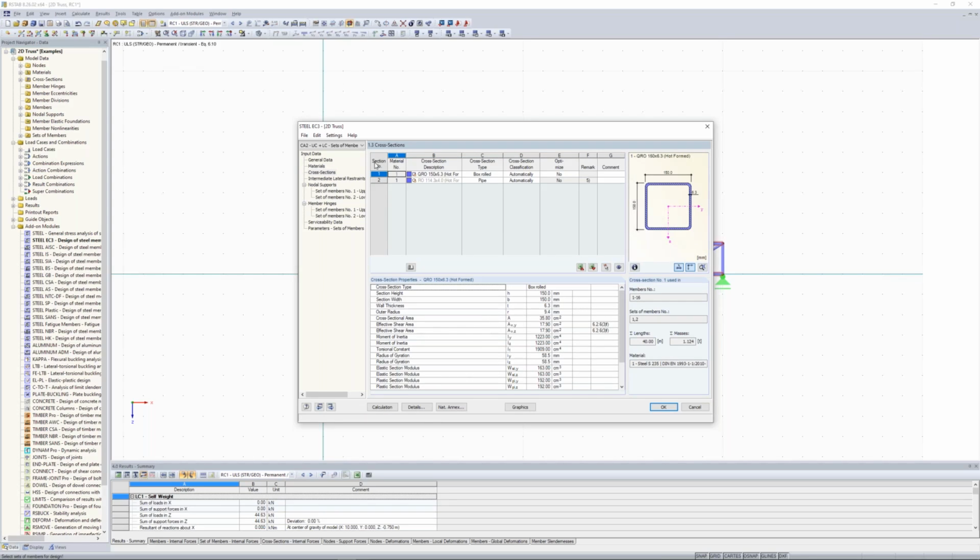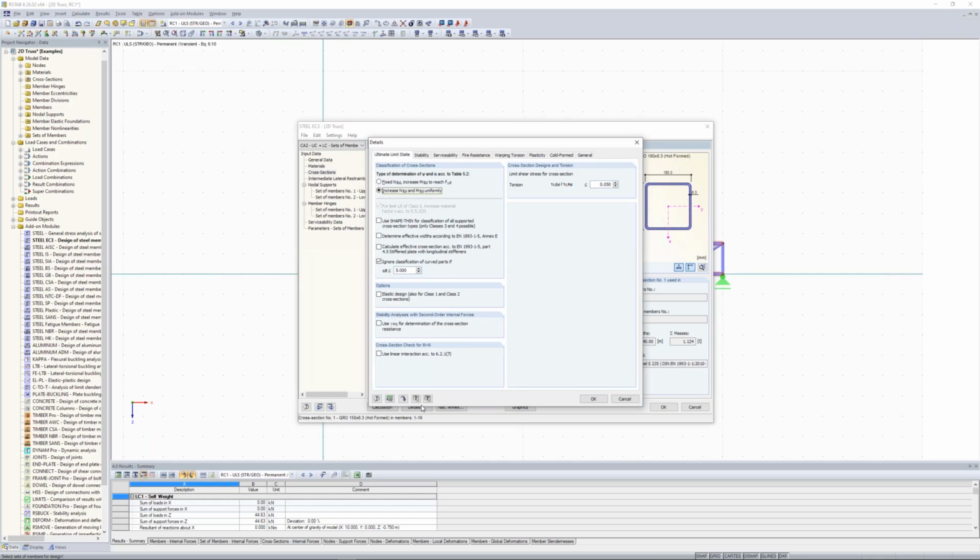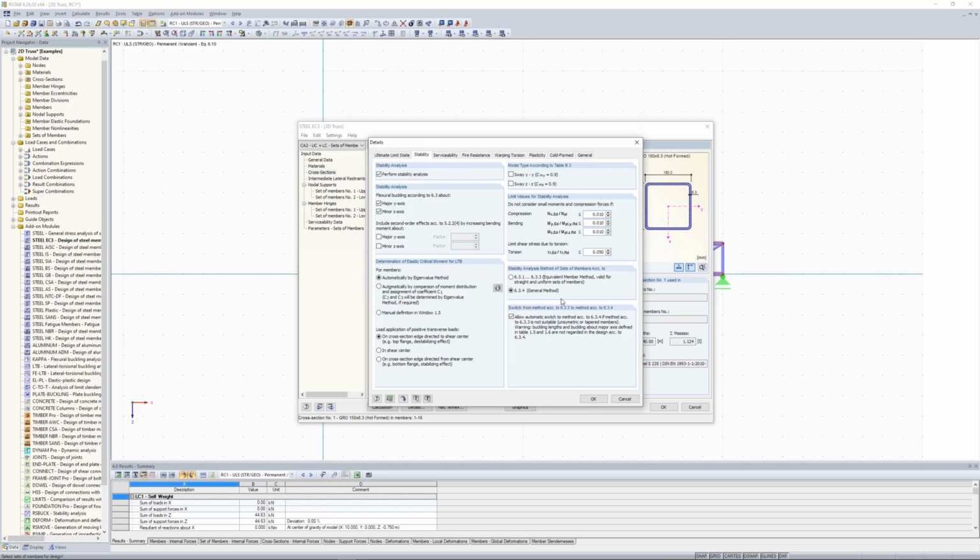Now I want to do also a stability design. So the Eurocode 3 doesn't support the stability design of hollow sections with the general method. So here in the tab stability, I have the stability analysis method of sets of members.